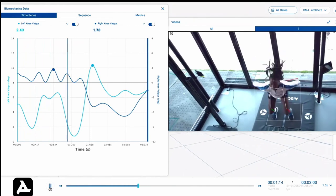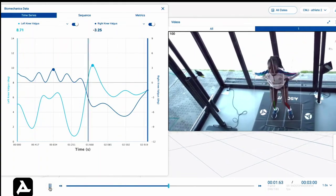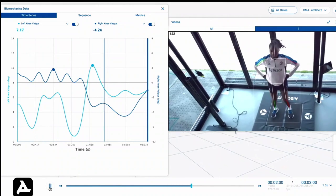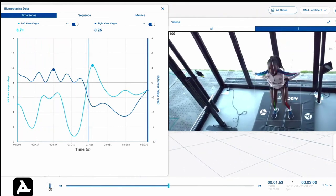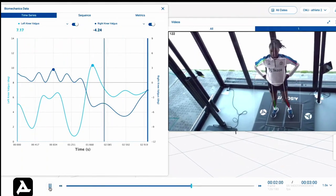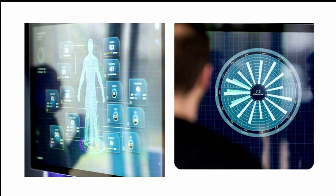Whether it's a Xeon blade or a PC, we can tailor-fit the solution. For example, you see an athlete doing a counter movement jump — hands on hip, jumps up. Traditionally you can measure things like vertical height and force plate output, but now with 3DAT and our multi-camera solution we're adding another layer of biomechanics data. We're combining that with things like knee stability on landing. All that data is aggregated into our control center where the club can see data from the lab and AI Scout in one place.